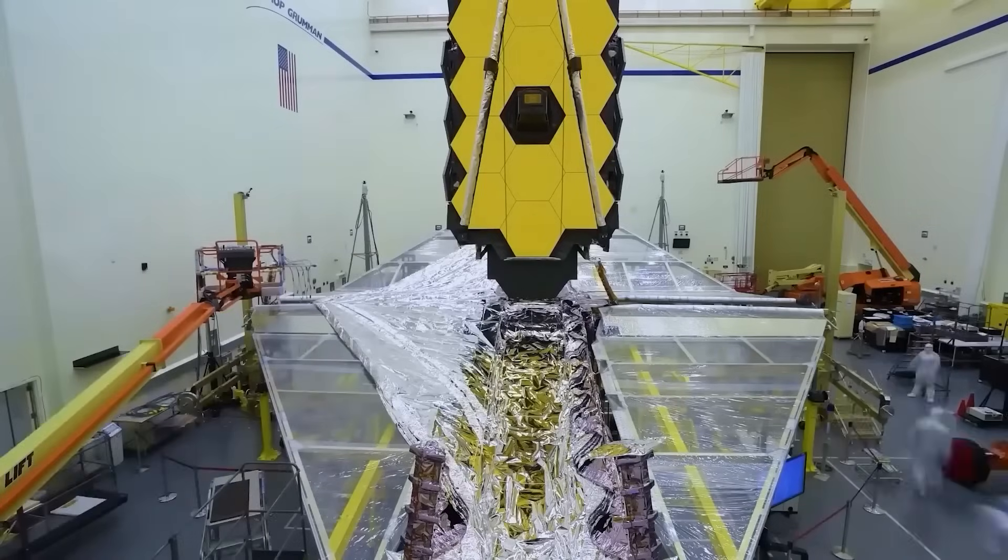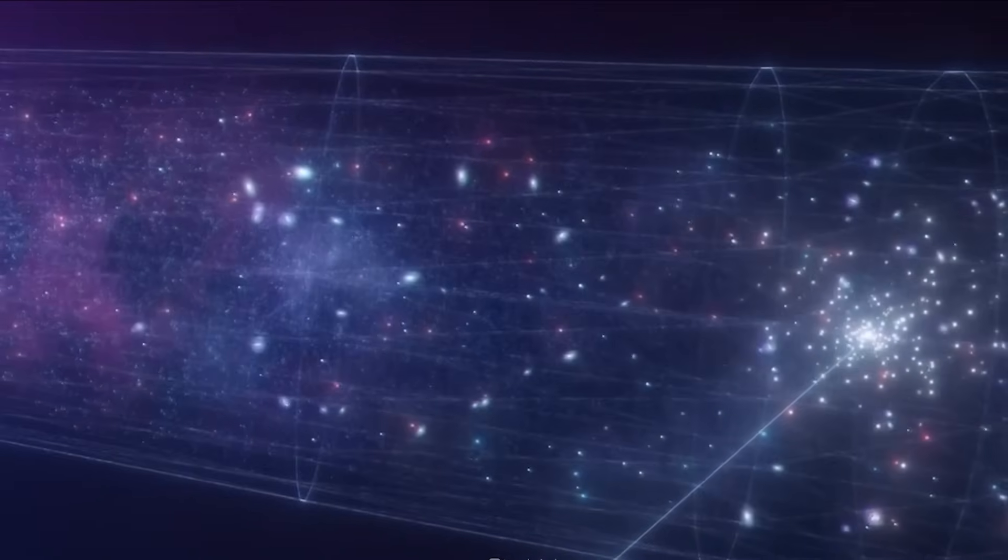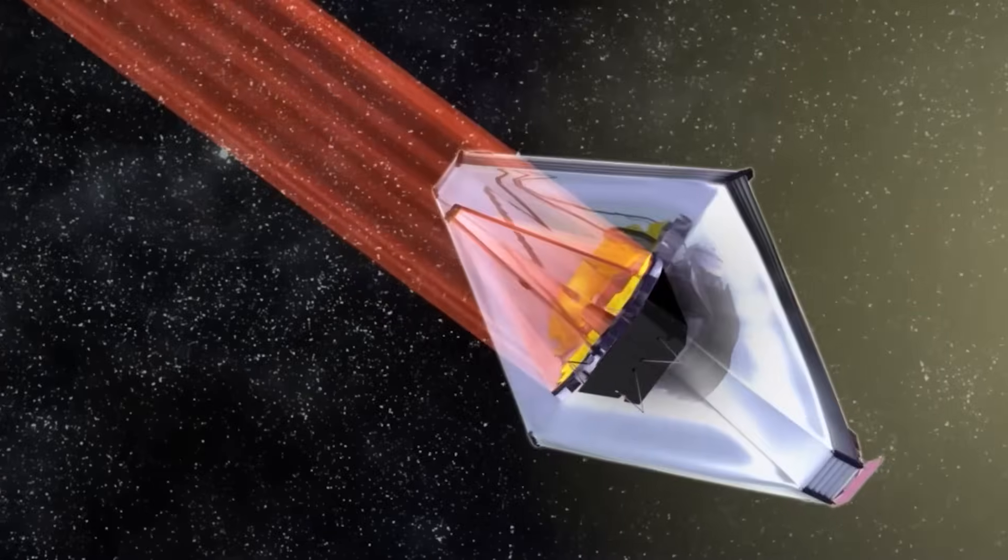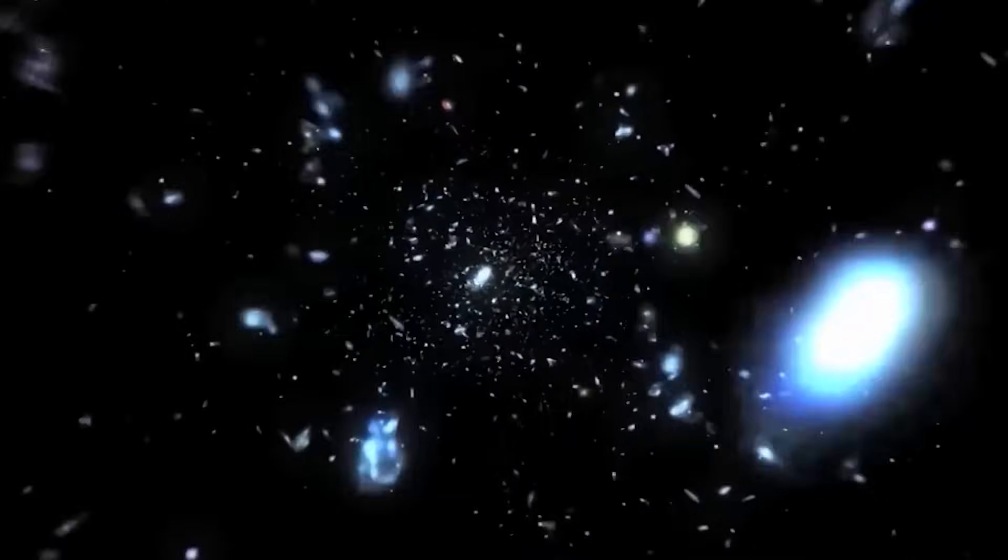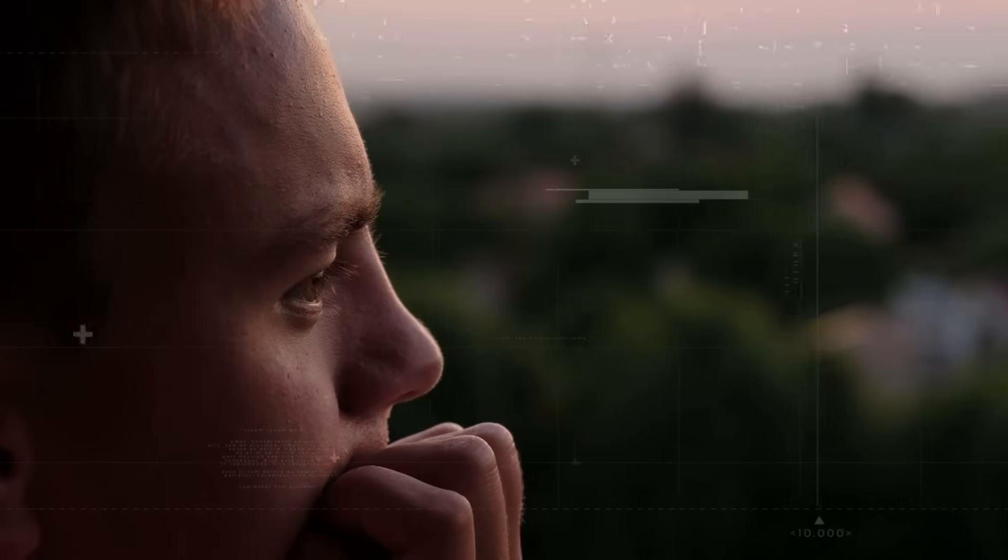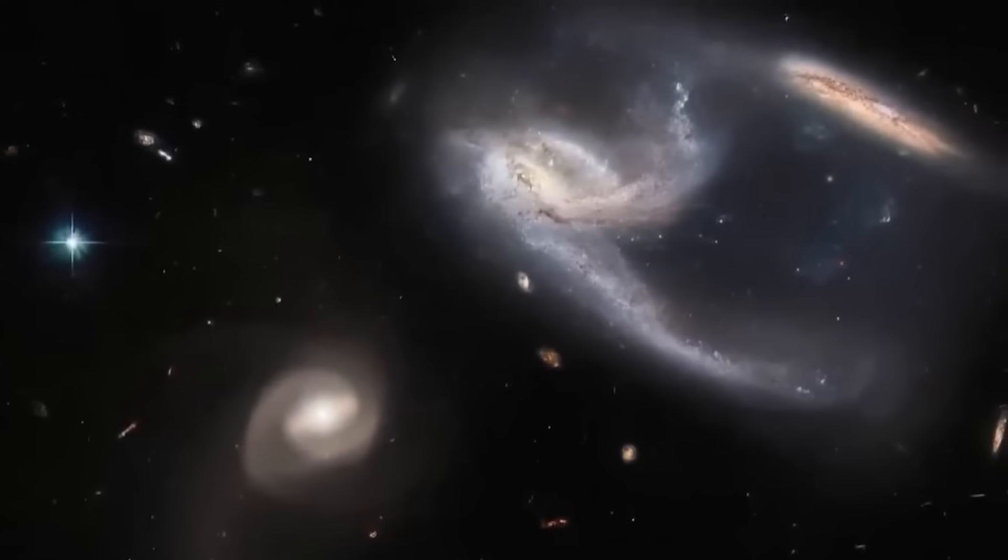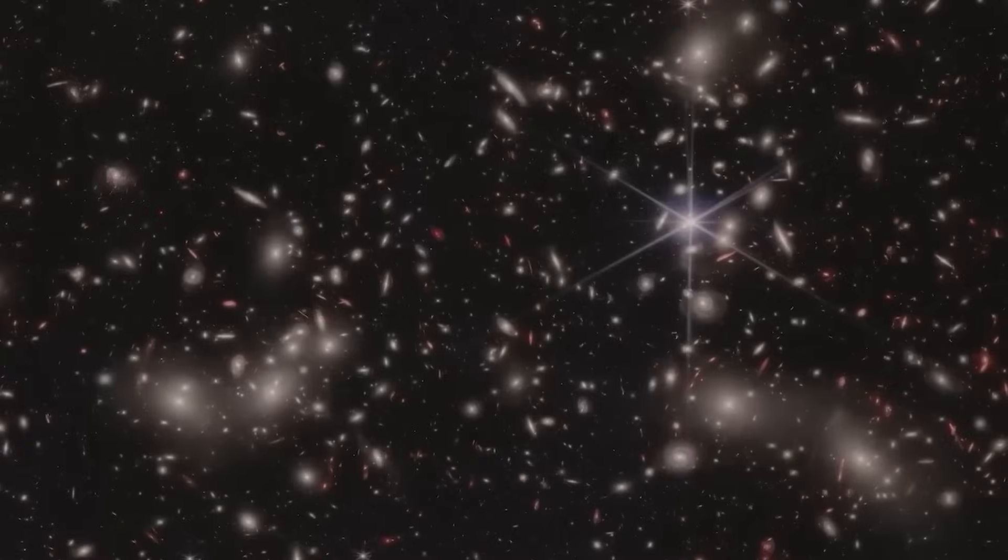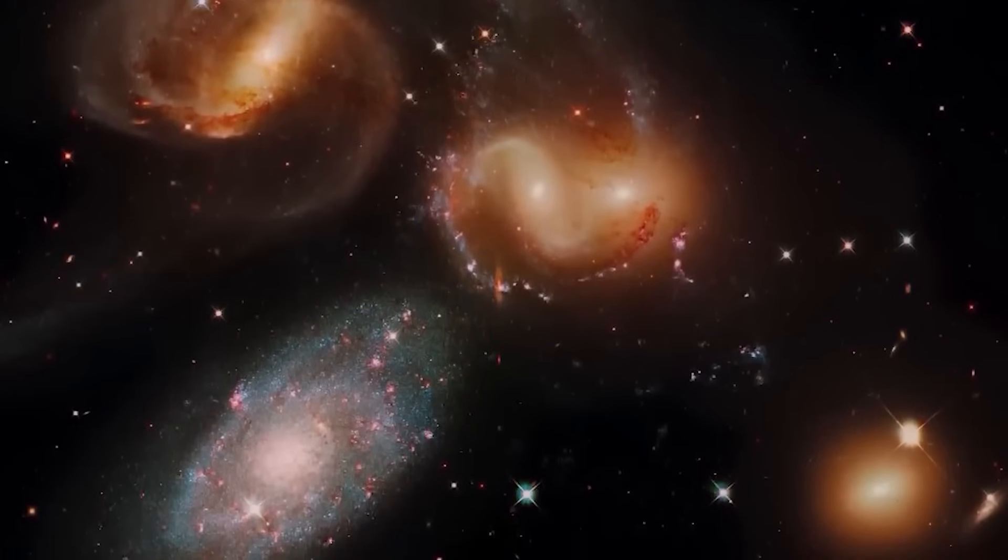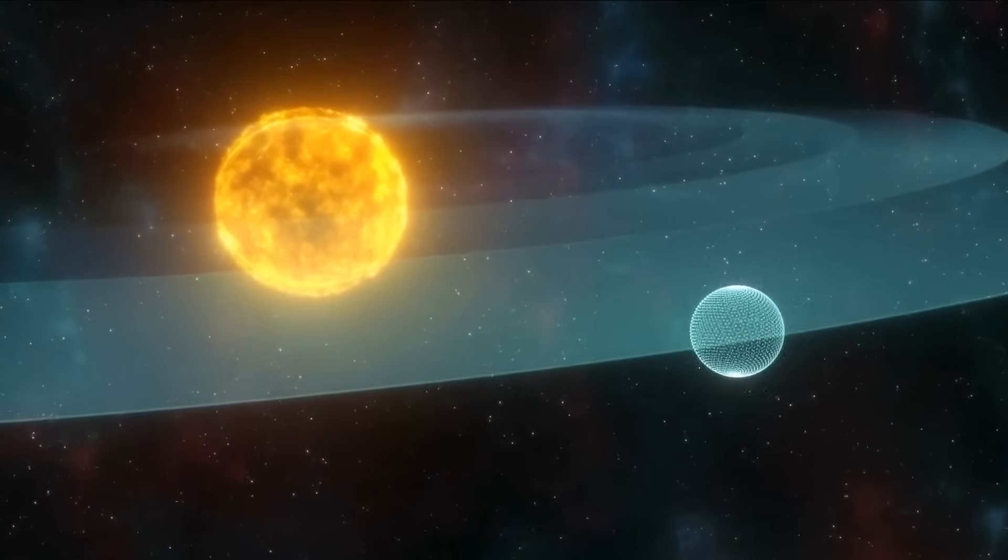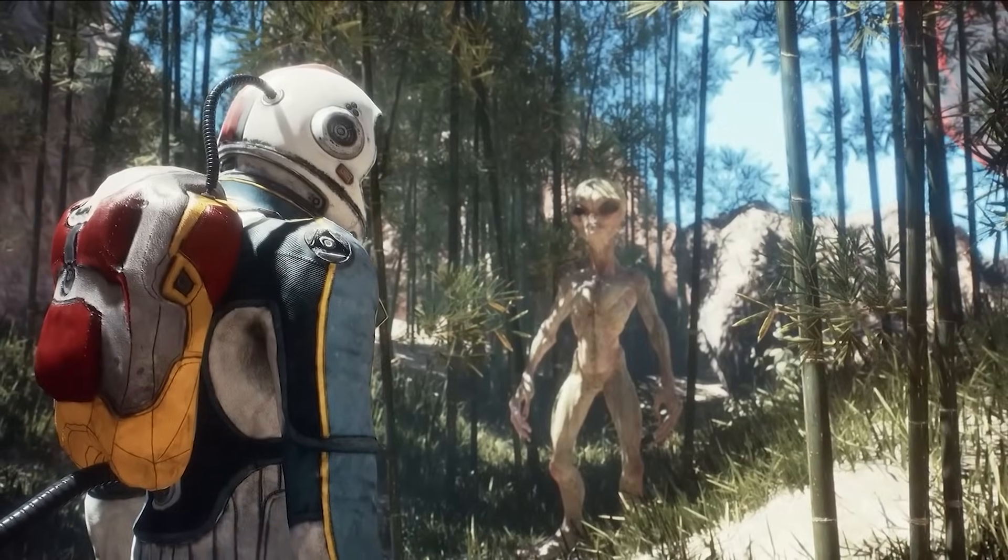The James Webb Space Telescope, JWST, is specifically designed to conduct unseeable astronomy. Its infrared camera allows it to view objects too old, distant, or faint that the human mind is incapable of even imagining. The JWST has deeply investigated the field of cosmology, and it has captured images of the first stars and the formation of the first galaxies, detailed atmospheric characterization of potentially habitable exoplanets, and maybe the existing creatures on them.